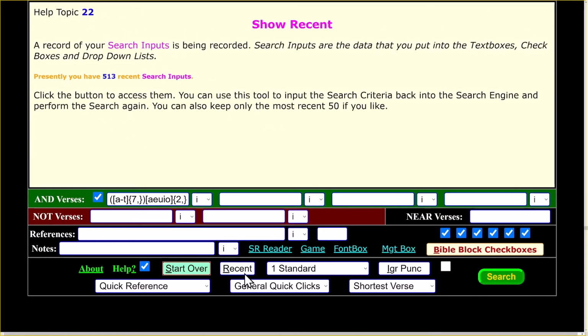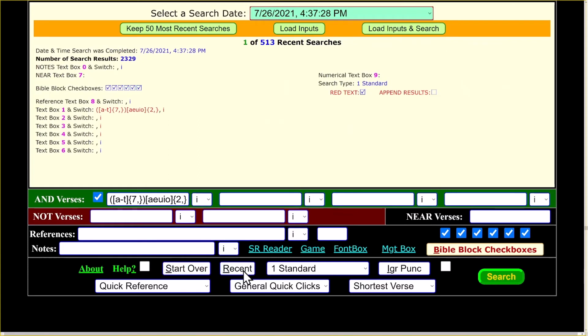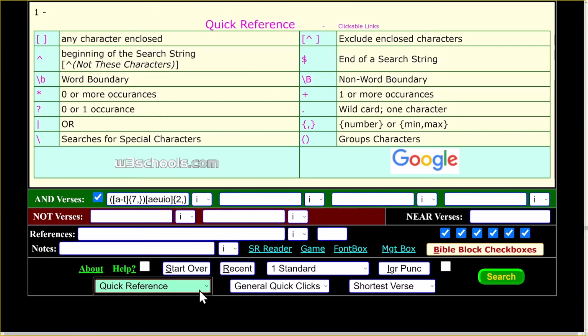You know what? Let's go back to our recents. And this one here is the one I just did, and that's the one I did before. So that one there showing me there was 11,767 on that one. And that one was all of them. So let's go over something else, because there's searches that you probably won't ever do anyway.